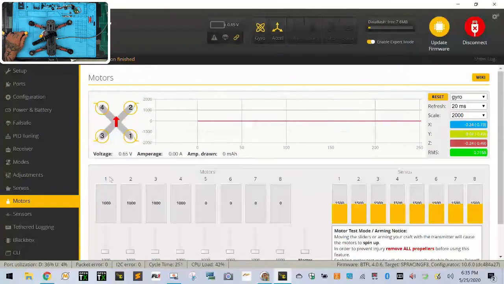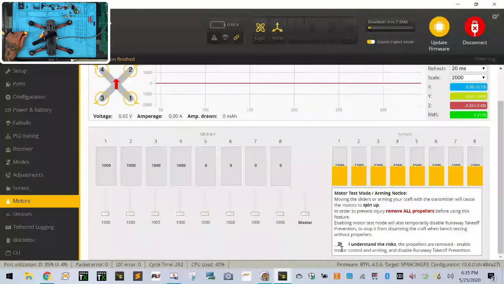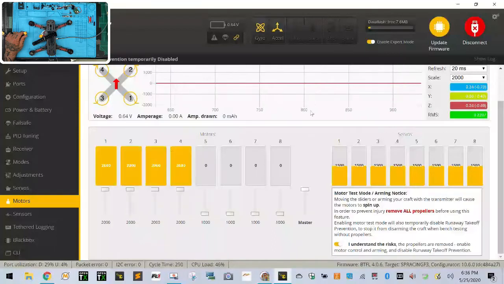Okay, so we're going to go down to our motors tab here on the left, and we're going to flip this switch on right here. And please make sure you have no propellers on, right? During any part of this video, anything that we're doing, there's no propellers on, okay? Flip that switch to where it says I understand the risks, turn that on, then take your throttle and move it all the way to the top to where everything reads 2000. And at that point, plug your battery back in and listen. When those tones are done, take the master throttle and take it all the way down.